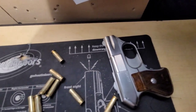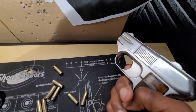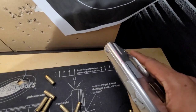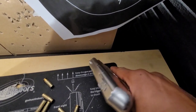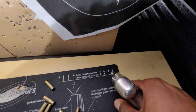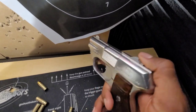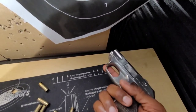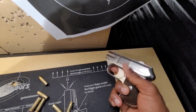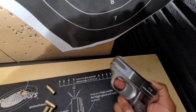Honestly, definitely a nice little pocket pistol. The trigger is horrible but it's a natural aimer — nice on it even though the sights are kind of trashy. Definitely a good backup gun, built like a tank. Definitely a good find especially for the price — it's definitely a keeper. Let me know what y'all think in the comments.